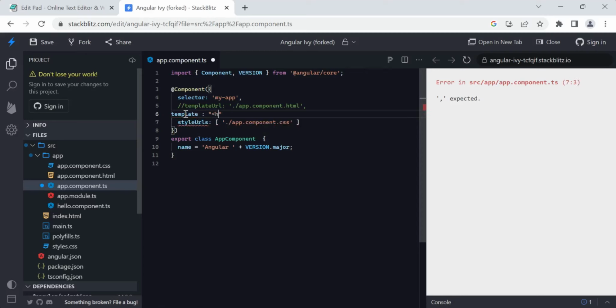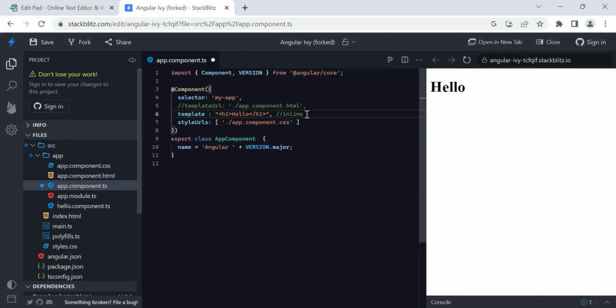So you can mention the h1 tag in the HTML template, and whatever content I want I can mention. The comma is missing, so I will write the comma. Then you can see the hello name here, instead of a URL, which is in a separate file. What I have done is called an inline definition of a template.